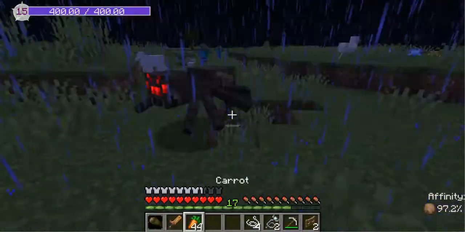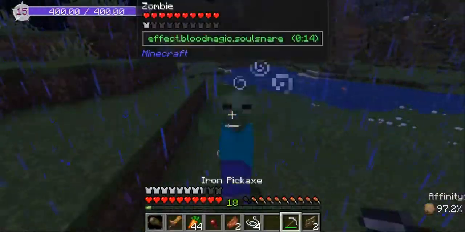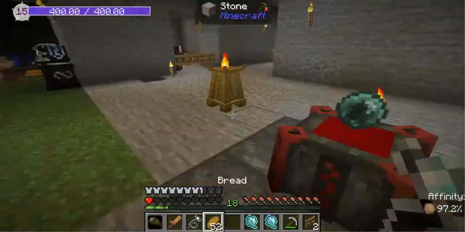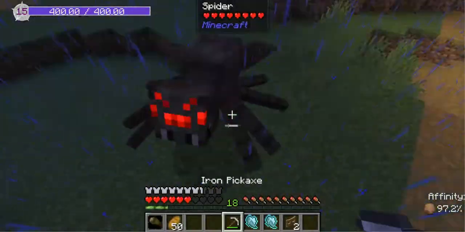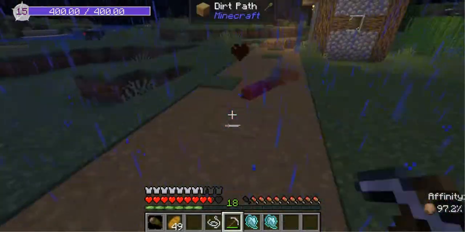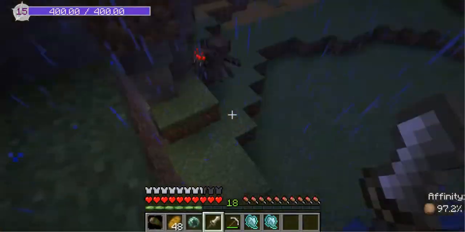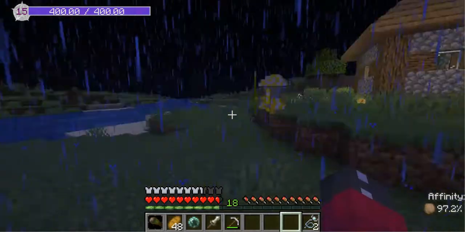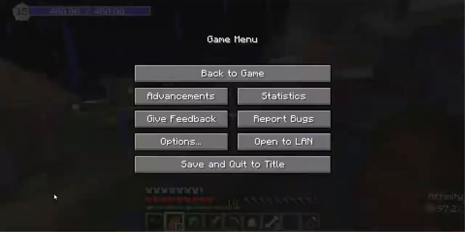Hey guys, just a bit of off-camera exploring I did. This is me obtaining the demonic will that I used to start doing stuff later in the episode. You just put this will stuff into the, I don't remember what it's called. I believe it's like the demon furnace or something like that.